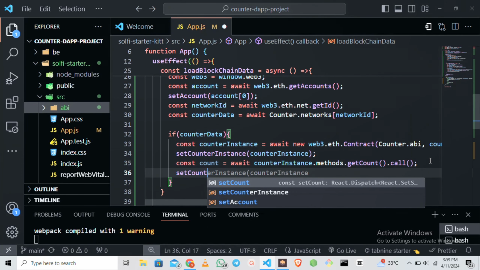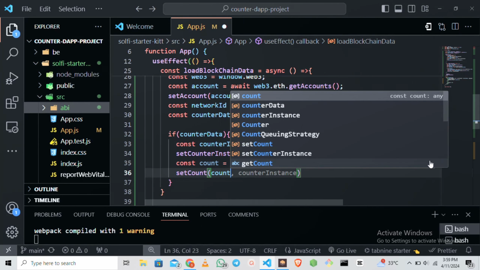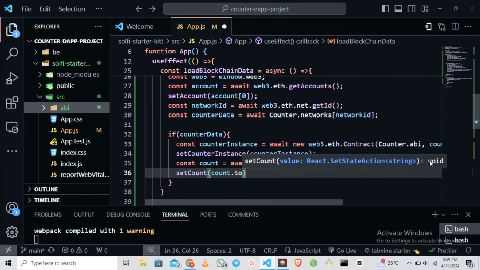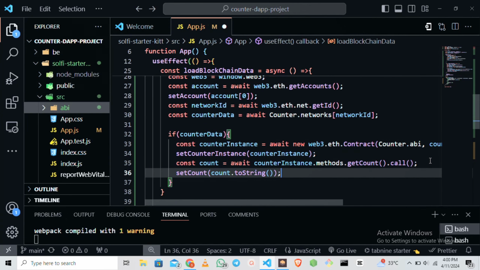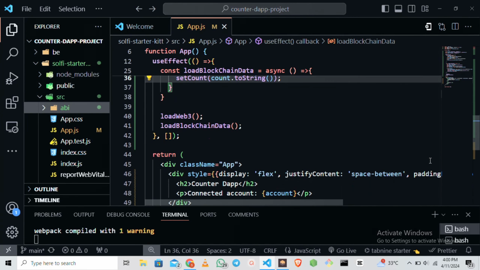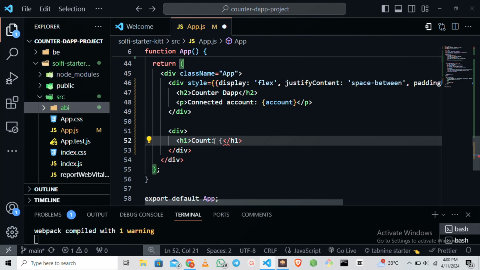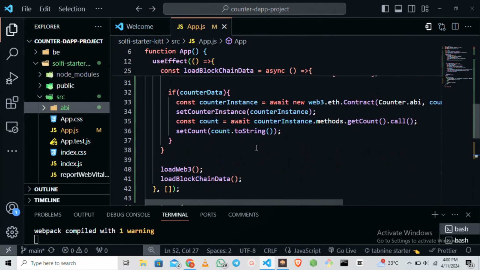We're going to be setting the variable for our count. We're going to be setCount. So our setCount is going to be count.toString. We're converting the big number that is going to return to string so that our React app is going to render it properly. If we don't convert it, it's not going to render it properly. We display our count here by simply writing out the count that was stored.